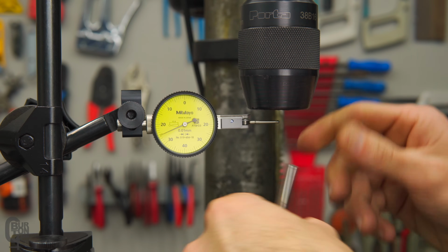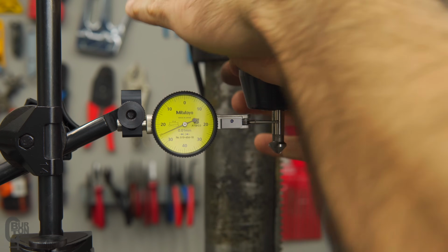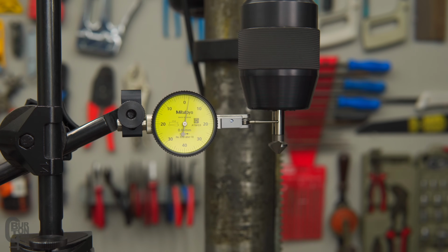Okay, last thing I've got here is a small countersinking bit. So we make sure that is in there properly and it's tightened up nice and snug. I'll just zero that once again. And there we go, 0.02.